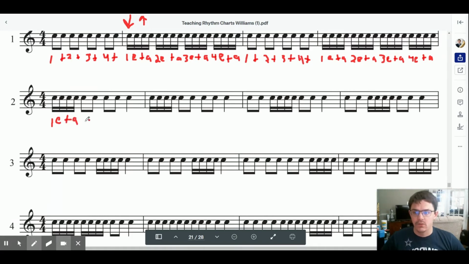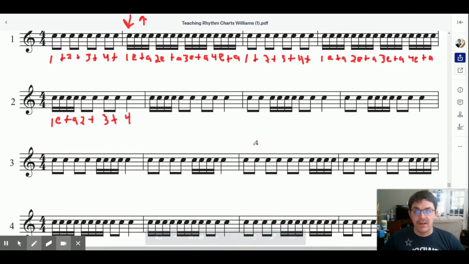Then we have what? 2 and, very good. Then what do we have? 3 and then we have just a quarter note, 4. I'm going to tell you right now, that quarter note is going to feel like forever long, because it's the same as 4 16th notes, which is what we're used to counting right now. You've got to make sure you pulse on it.